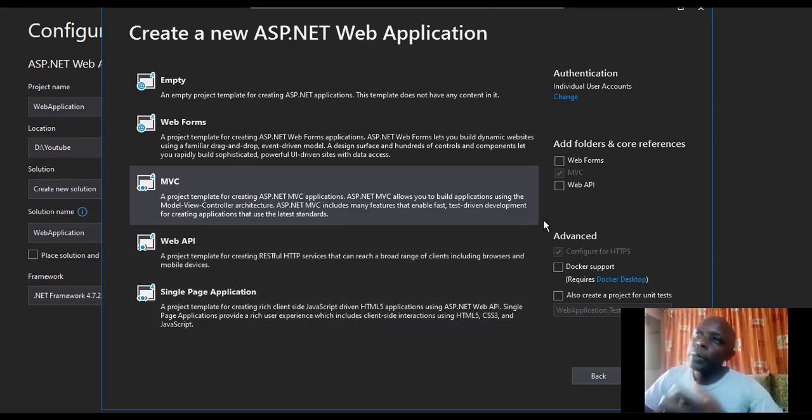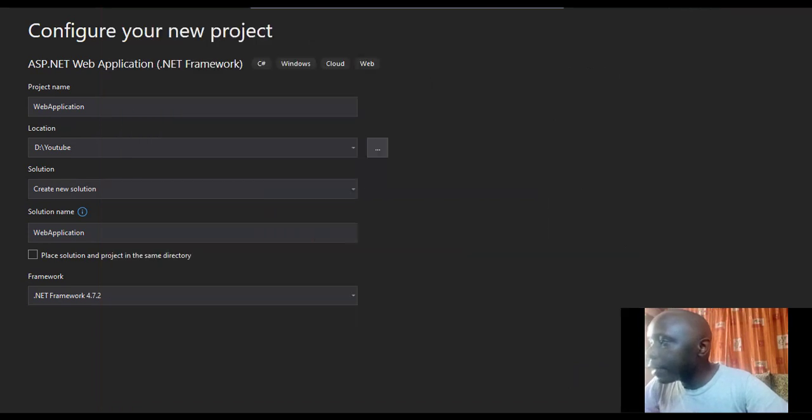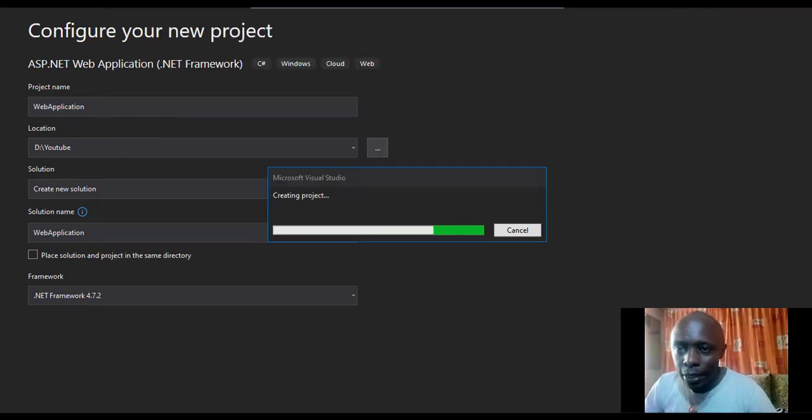And then if you also want to incorporate web API, web API is just an interface to communicate with the database. So basically it's a go-between. I can't explain it further, but we are going to interact with it practically. So let's include web API so that in future we can use this application for explaining different types of code that we're going to create. With that, we're going to have a template, and it's going to create our application for us.